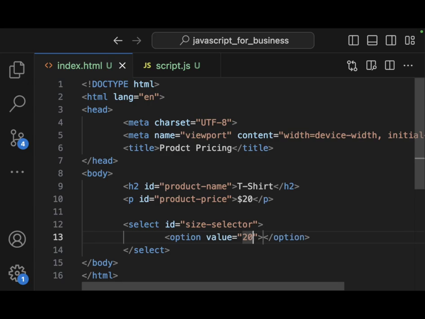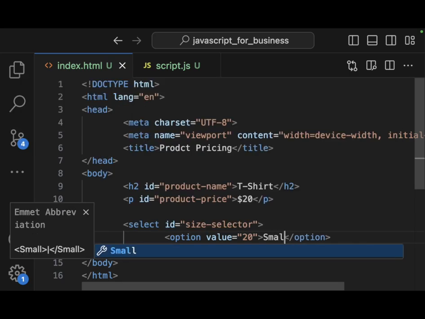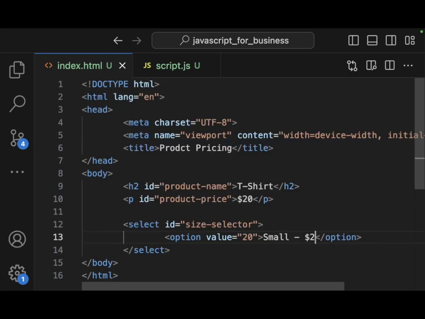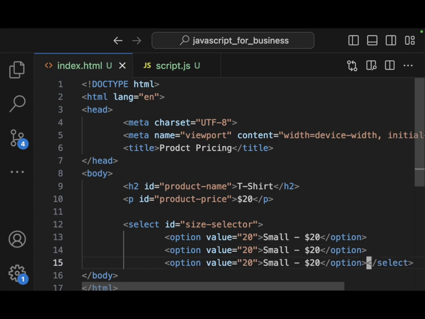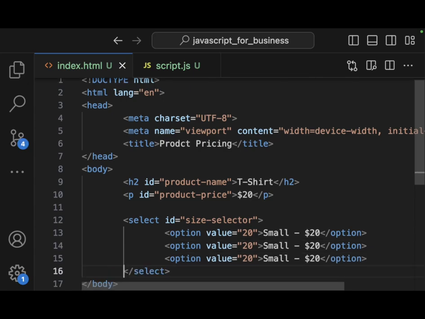The value is going to be 20, and this is small, 20. Let's give it small, medium, large, so it'll be 25 and 30.